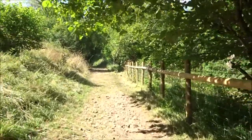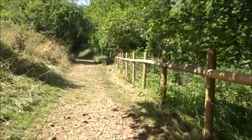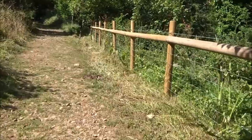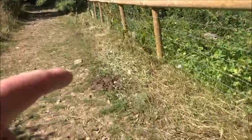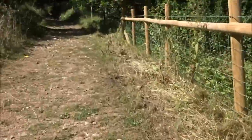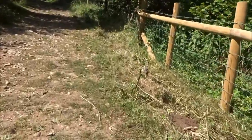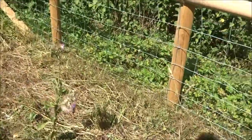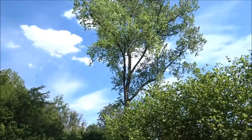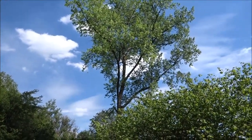Here we go — up the Wibbly Wobbly Lane to Long Sheepfield. And cows have been up here, or down here, one way or another. Those cows have either been going up or coming down. Now that tree is looking better — that's an Ash. They might recover on their own if they're left.